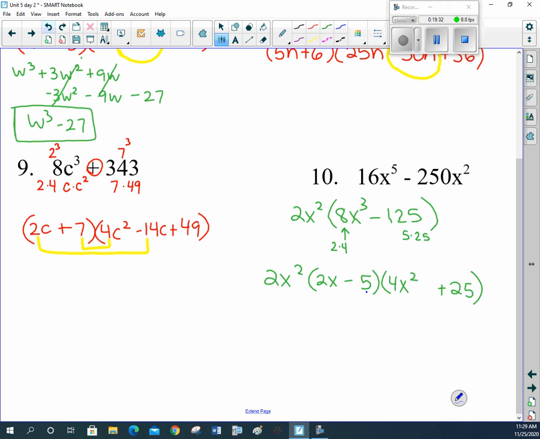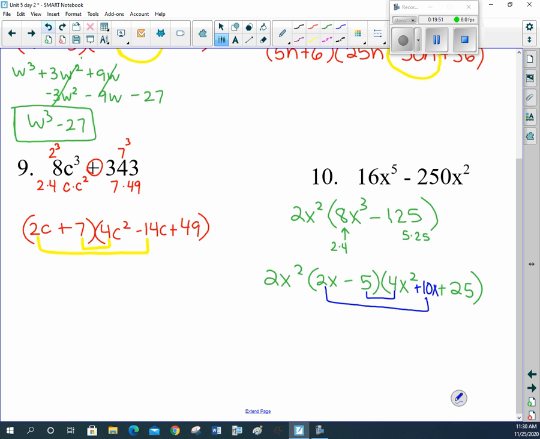So we check these two numbers right here. Negative 4 times 5 is negative 20. 2 times what gives you negative 20? You want it to be opposite because we want it to add to 0. So we're going to do 2 times what gives me positive 20? So we're going to go 10x.